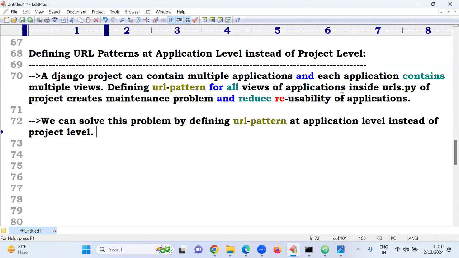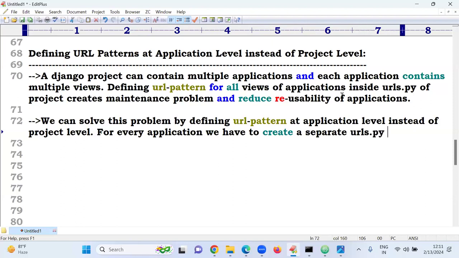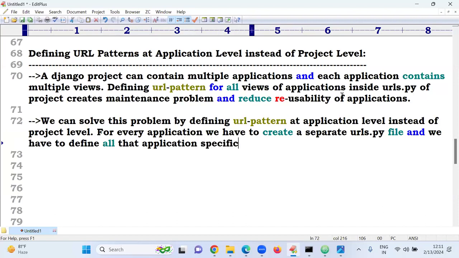For every application, we have to create a separate urls.py file, and define all that application-specific URLs in that file.